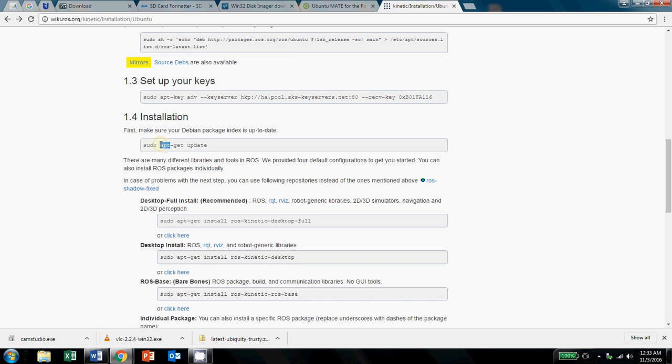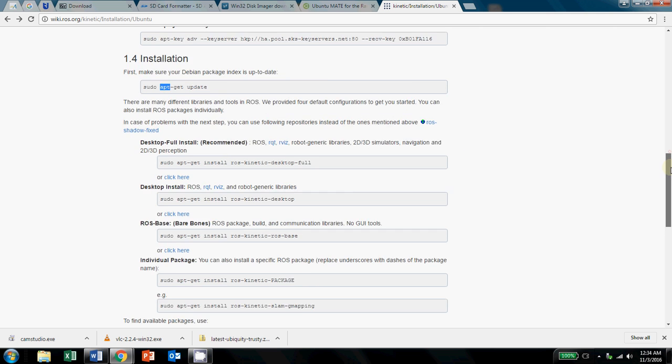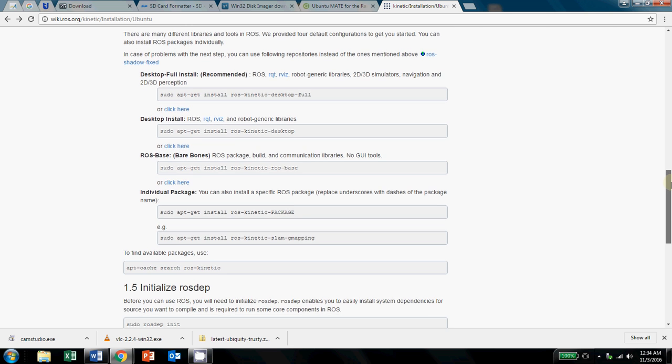And then run this sudo apt-get update, and it'll prompt you for your password. You'll type your password in. Okay, and then down here, it's not perfectly clear, but you only need to run one of these lines of code. I recommend this one, desktop install. So these are just three options. You can do a full installation, which is kind of your hefty installation, good for a desktop computer or a full-fledged laptop.